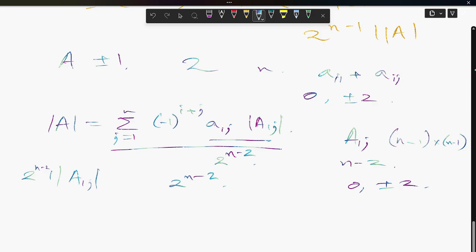A more precise way is to note that after adding the first row to others, all rows except the first have entries divisible by 2. Then the determinant is divisible by 2 to the power n minus 1 because there are n minus 1 rows with entries divisible by 2. And each time we expand, we pick up a factor of 2 from other rows. So the conclusion will be what? After carefully analyzing the structure of the matrix and using properties of determinants and row operations, we conclude that the determinant of an n cross n matrix with all entries plus minus 1 is divisible by 2 to the power n minus 1.